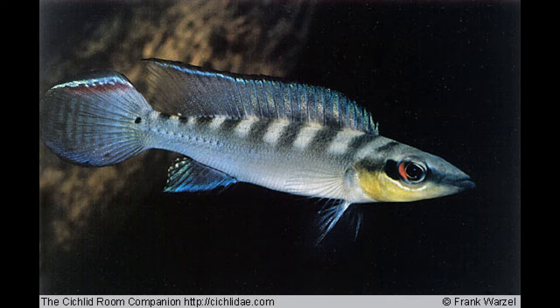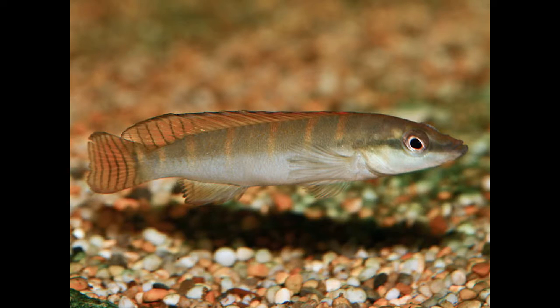I'll start out with these pictures I found on the internet of their natural habitat. The first one is of a pike hanging out near the bottom of the lake, and it's sandy down there. The second one is of a pike hiding in fallen logs - they're horizontal and lifted off the ground a little bit to create a shelter. In the third picture you can see that the pike cichlid is in a grassy field of plants. So what these pictures tell me is that the pikes like sandy bottoms, maybe because it's easier for them to find crustaceans, and that they like to hang out near the bottom of the tank.